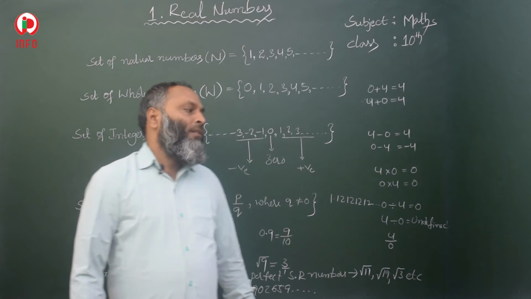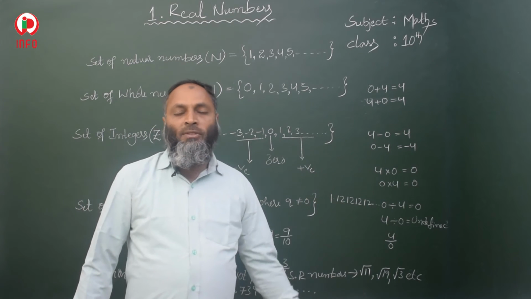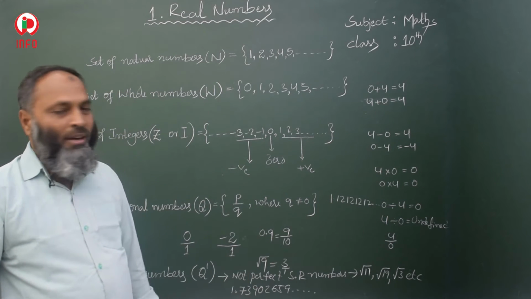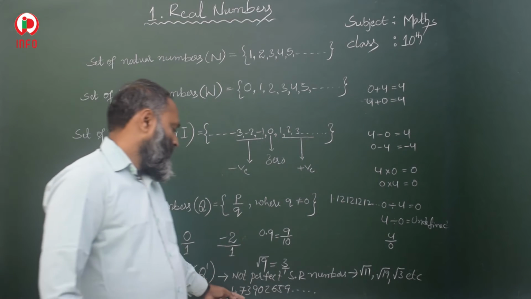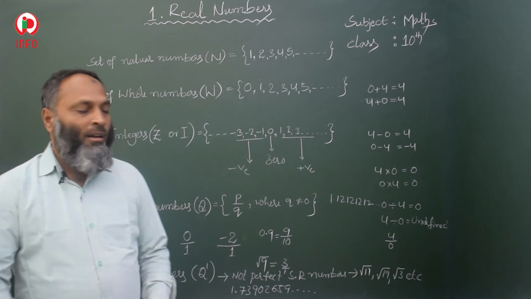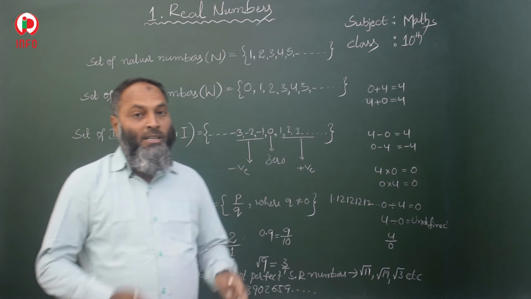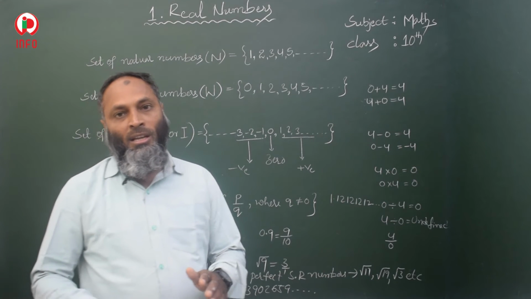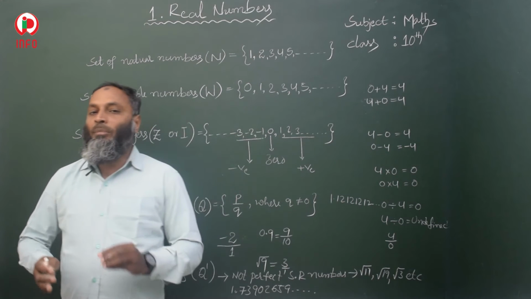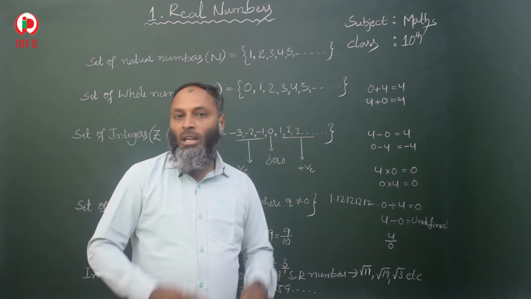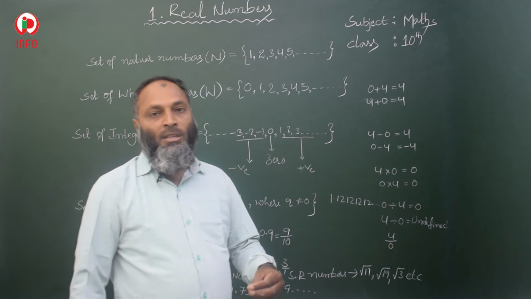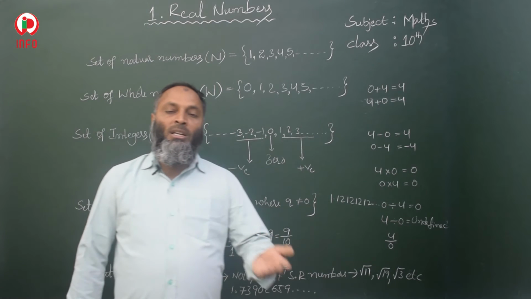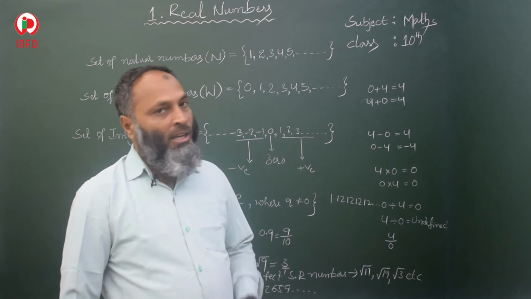So, what is the perfect pattern here? 12121212. This is a non terminating decimal. So, this we can convert into rational form. So, this is neither terminating nor non terminating decimals, these types of numbers are irrational numbers. So, what types of numbers are irrational numbers? Irrational numbers are the numbers which do not have perfect square root values, and also the numbers which are neither terminating nor non terminating decimals. Those types of numbers are irrational numbers.